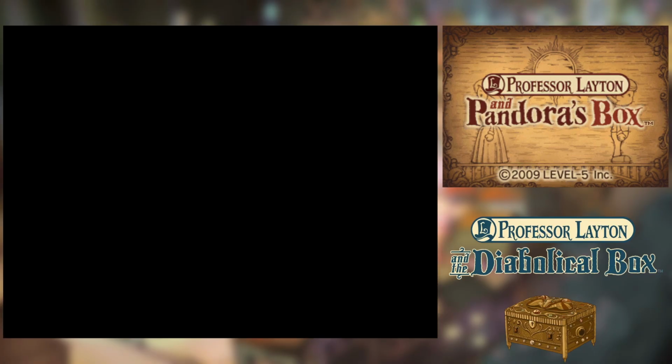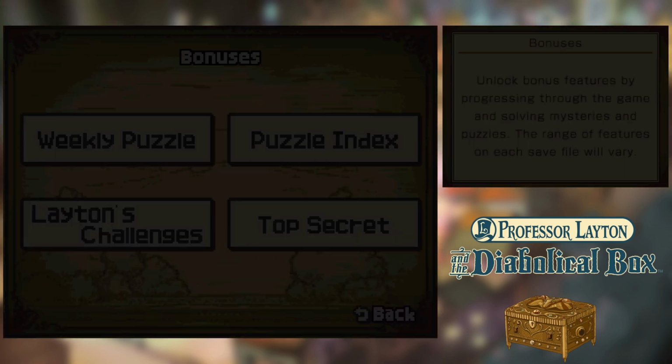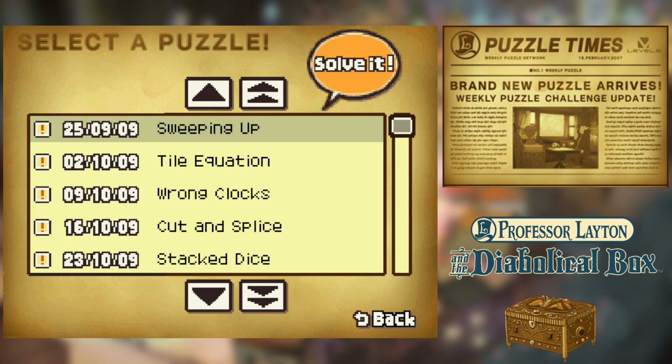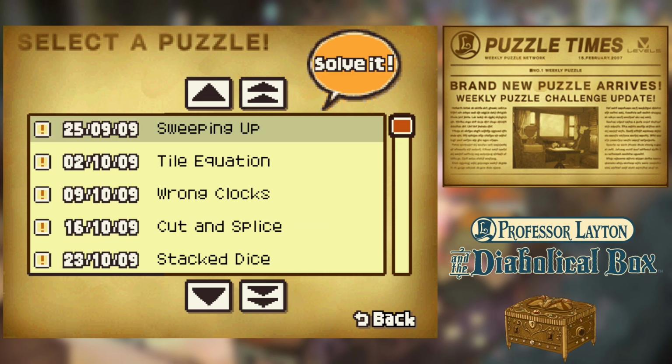So, we did everything else in the game from my understanding, so today all we're going to be doing is going over those weekly puzzles. It's under the bonuses right here in the top left, and if they're downloaded properly, they'll be here under solve puzzles. I believe there's a total of 33 different puzzles here, so just a little bit more than in Curious Village. And hint coins you don't have to worry about. They'll just give you one hint if you absolutely need it.